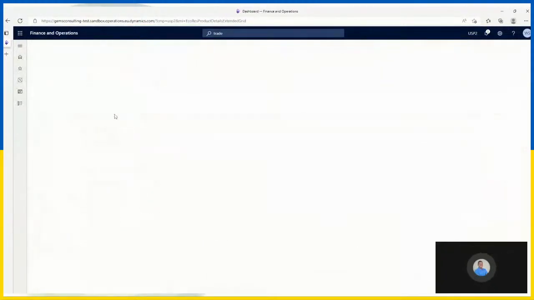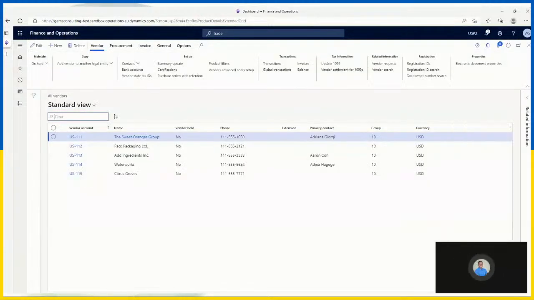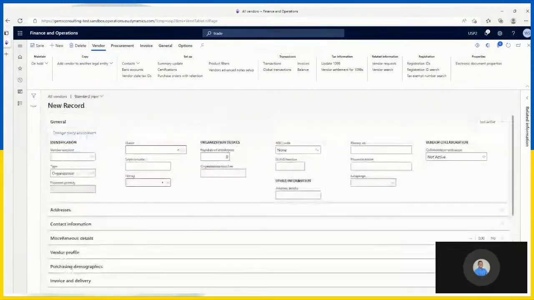A vendor is simply someone that supplies goods to an organization, either an item or a service. So I can have a vendor called KWS. The vendor could either be an organization or a person.